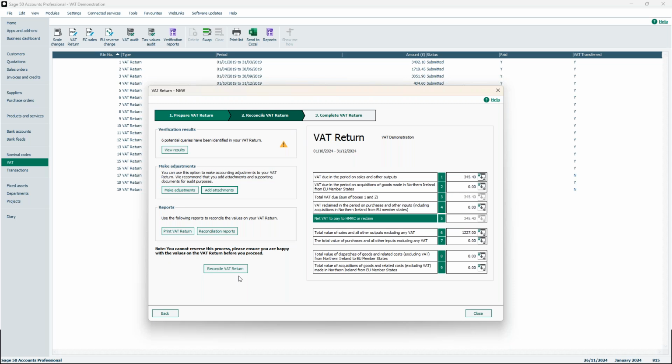So that takes us to the last step here, which is to reconcile the return. You only use this option once you are 100% happy with the figures on the return. Once you've done all your reconciliation reports, you've checked each box, you're happy everything's been posted, at that point you reconcile the return. Now, not only does that reconcile the return, it will post an adjustment journal for your adjustments. So that's why we always say if you've got a correction to do, then the correction needs to be done correctly because this will post a journal for you.